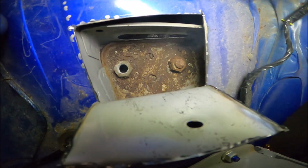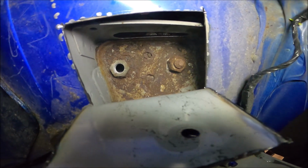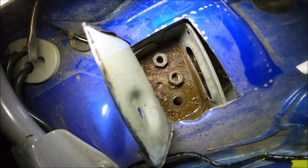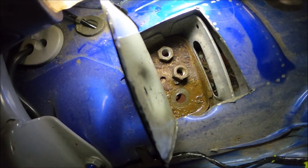So there we are at our spun weld nut. Now we're just going to put a socket on that and undo it. All right, we got it off. You can see how the weld nut has broken. I'm not going to touch it because it will be pretty hot.